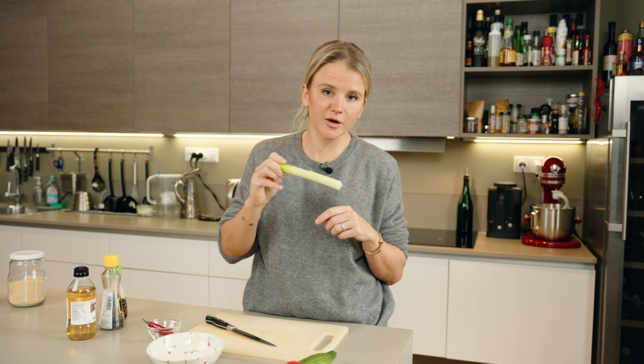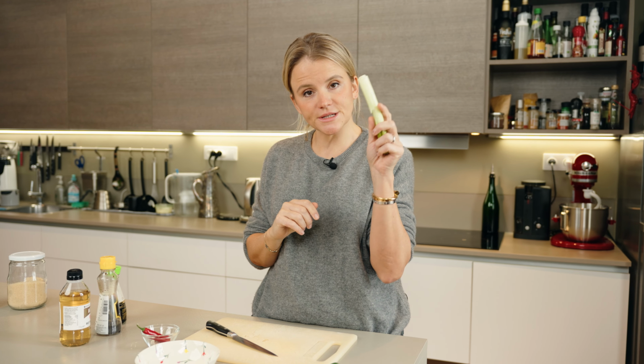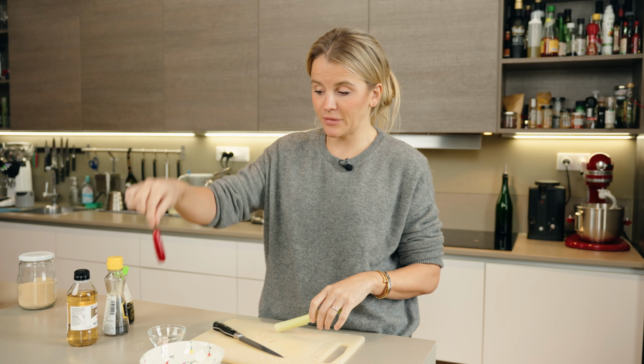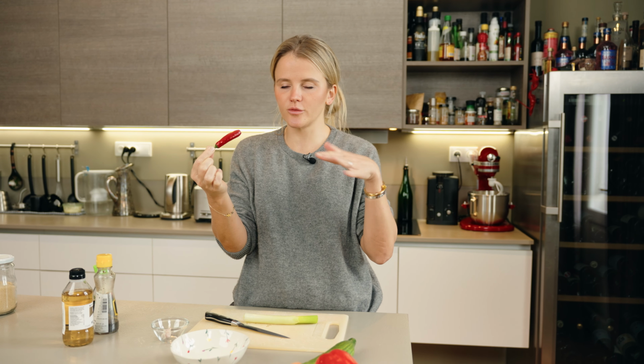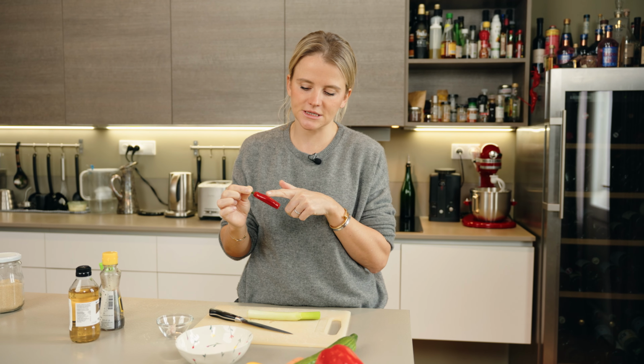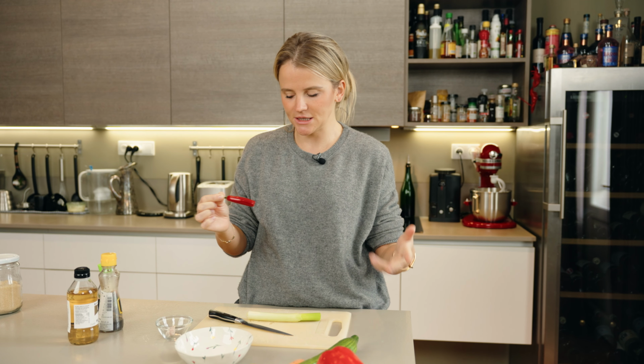I'm gonna start with my green onion. I literally found a piece lying around in my fridge. So we're gonna chop this up quite finely. I'm gonna use my leftover chili. With chilies, I think you know that after even touching it, always wash your hands and never rub your eyes or something. And if you want it to be less hot and spicy, just remove and discard the seeds. But I'm gonna add both the skin, the red flesh, and the seeds today.